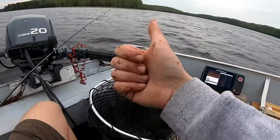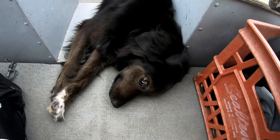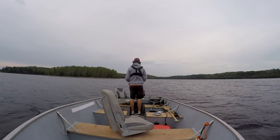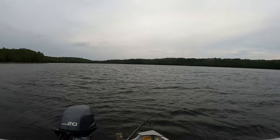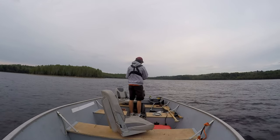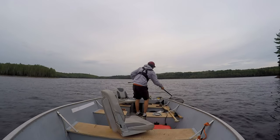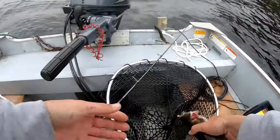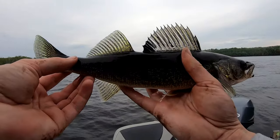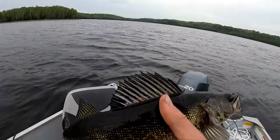My anchor has come off — the wind pushed us off, but we should be back in our sweet spot. We got a fish here — feels not too bad. Another nice walleye — number three of the day. Super windy out right now but it's been a little bit slow. We'll have some good fillets on that guy, yeah we'll probably keep that one. Good eater for sure — number three, and they've all been on the live bait with the orange jig head.